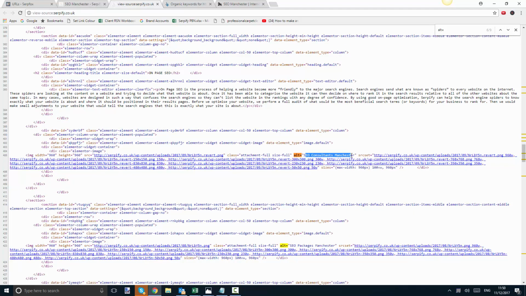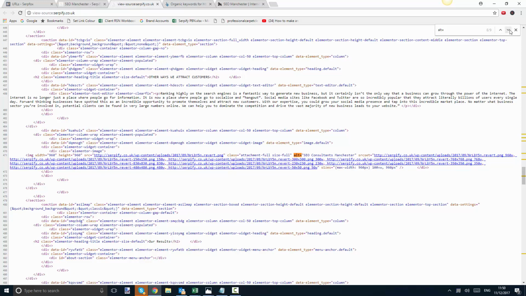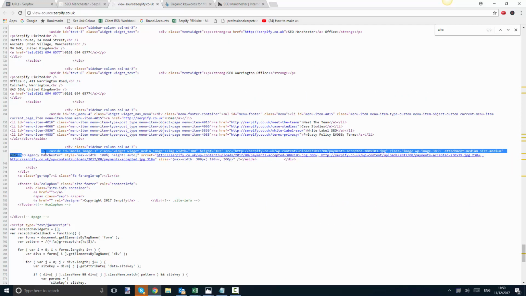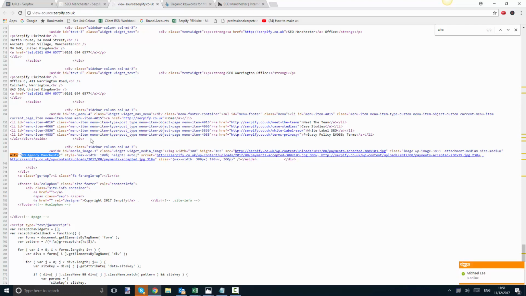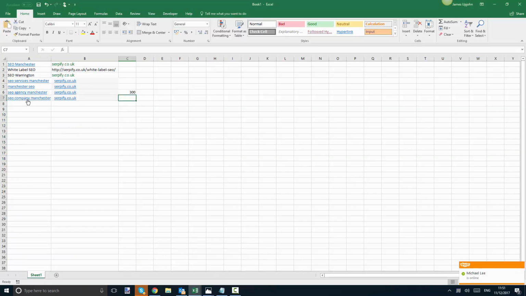That's great. SEO Consultants Manchester, SEO Packages Manchester, SEO Consultants Manchester again, and SEO Agency Manchester, which was our secondary keyword. So we're not repeating that main keyword in more than one alt tag. That's quite important. We don't want to spam our alt tags by saying SEO Manchester, SEO Manchester, SEO Manchester in all of them. We want to make sure that our main keyword appears in one alt text, our brand name appears in one alt text. The brand name's usually good to put in the logo, but use your other keywords in your other alt images. In this case, you can see we've got 7 different images.